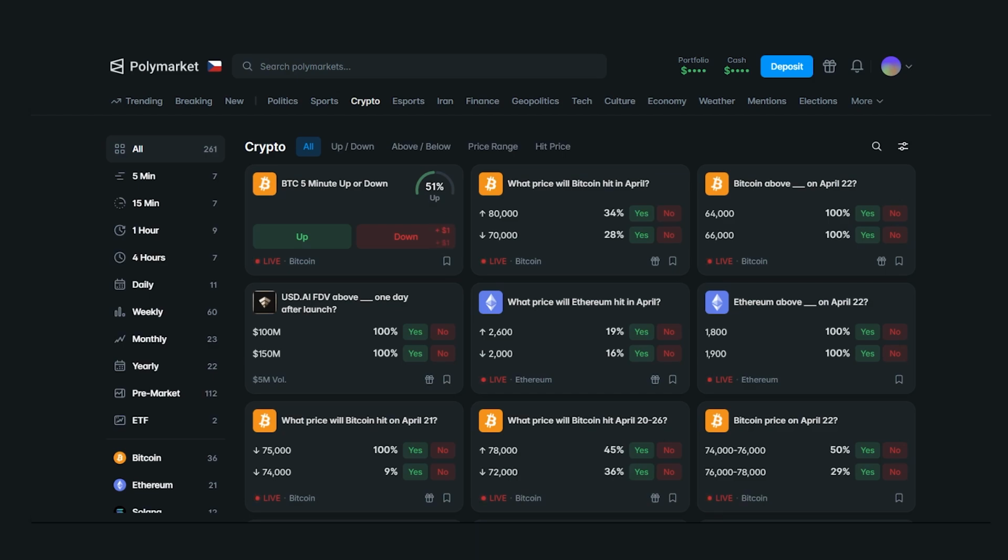So most Polymarket traders are losing money, and for the few that are profitable, including myself, we're not trading directly on Polymarket's interface. We're using pro trading tools that ultimately you would have to use third-party sites for. I'll be giving you access and showing you the top 5 that I've personally used, and also telling you my favorite right at the end of this video.